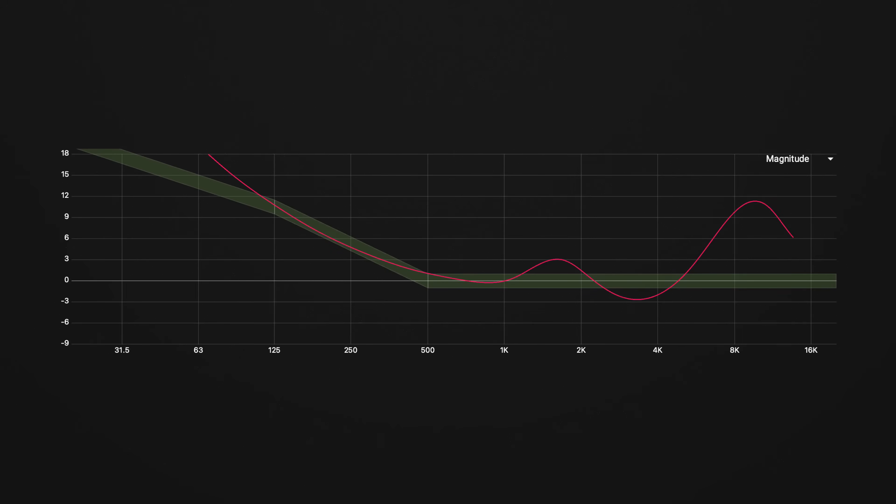How about I save you the painstaking process and just give you the curve? It is a spin on the equal loudness curve, which is the magenta line that you see. I aim for the more simplified line represented by the green bar, but I always have both of these pulled up because there is one area where I do follow the equal loudness curve — that three kilohertz dip. Following the dip at three kilohertz keeps your sound from becoming painful at loud volumes. It softens those harsh frequencies and makes your sound feel warmer. Everywhere else, I aim for the green bar.